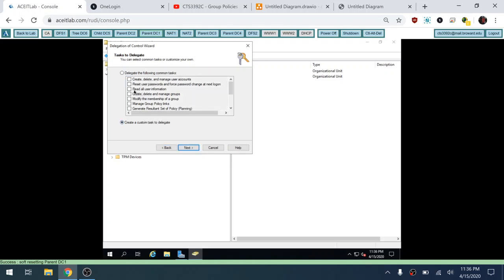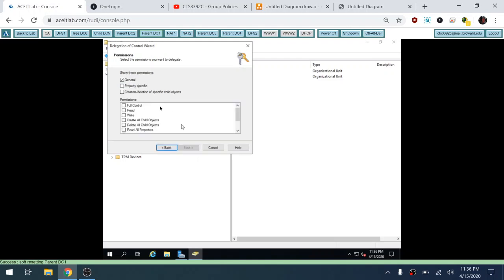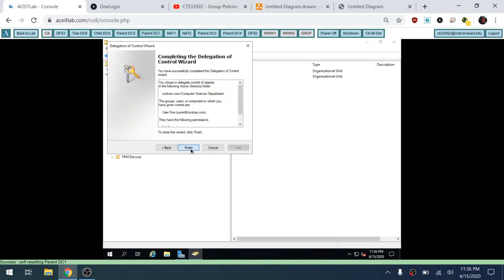If you only wanted them to be able to deal with groups or create user accounts, you can delegate that. But I'm going to be generous. I'm not making any changes here. I'm going to give them full control. Finish.